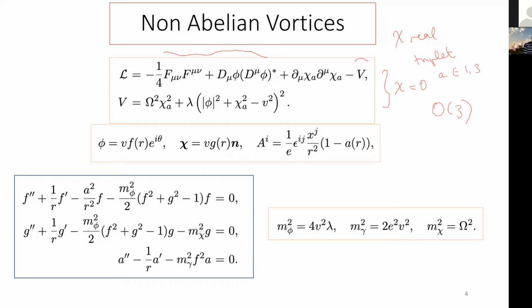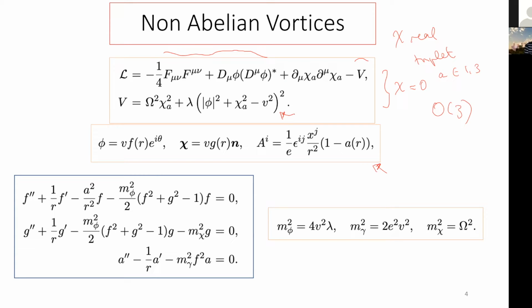Okay, and it couples in a very simple way to the usual Higgs field. And what we will show is that there are vortex solutions in this system which carry this extra ingredient inside, and this extra ingredient precisely brings about this sort of non-abelianity of the vortices which we want to describe. So we propose an ansatz, which is the usual ansatz for vortices.